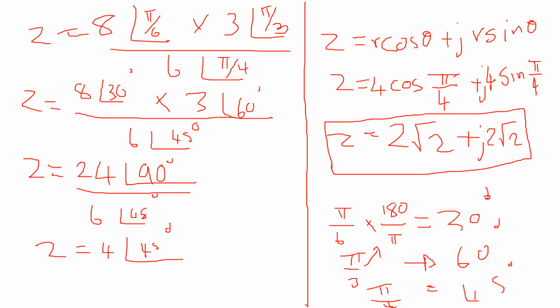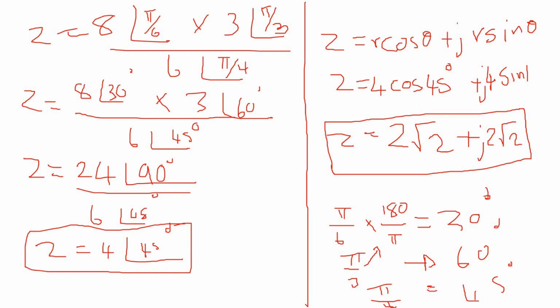Okay, so now when you are here, remember, you are no longer putting your angle as pi over 4. You just put it as degrees because your calculator is in degrees. Remember, this will be your simplified answer, but you want to convert it to a rectangular form. So in place of your angle here, you will put it as it is in degrees, which is going to be 45. But you make sure that your calculator is in degrees.